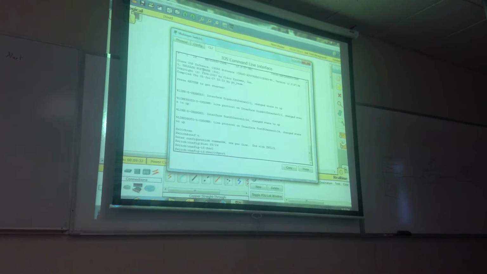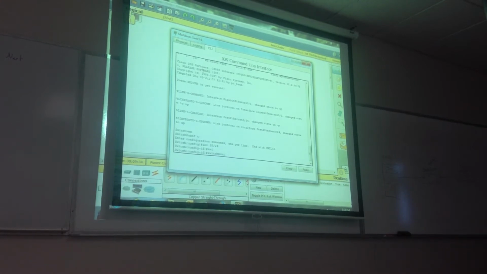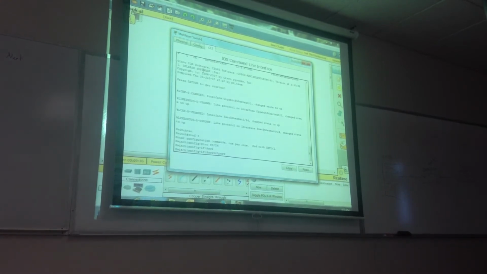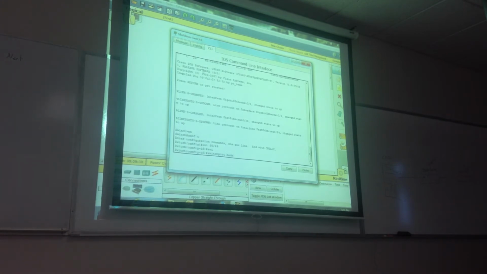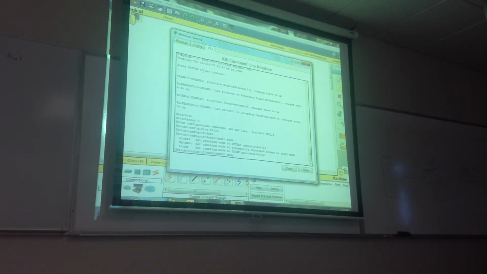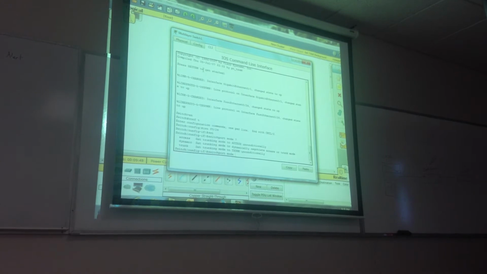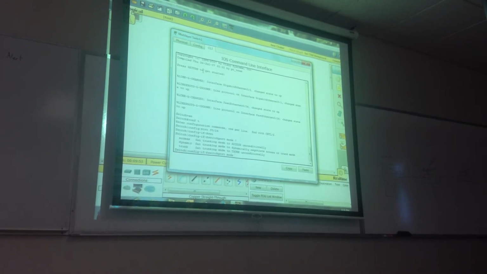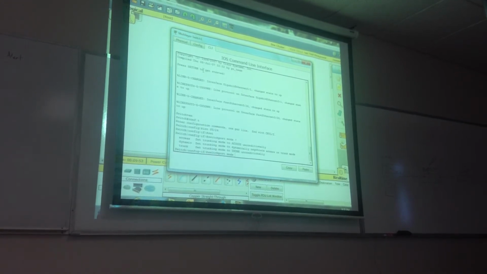So if I come on here and I go switchport, which is the main command to do anything on a port at layer 2, I have to tell it what mode it's going to be in. And I could be in 3 different modes: access, dynamic, or trunk. Okay? Now, you hardly ever use dynamic, ever, at layer 2. You either use access or trunk. Here's the difference between the two.